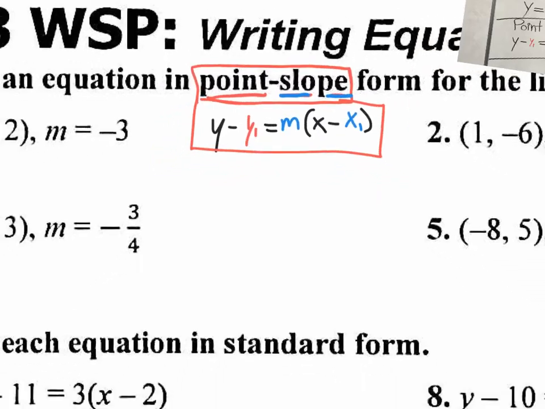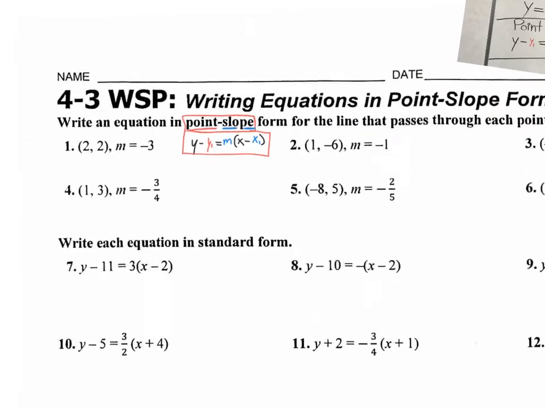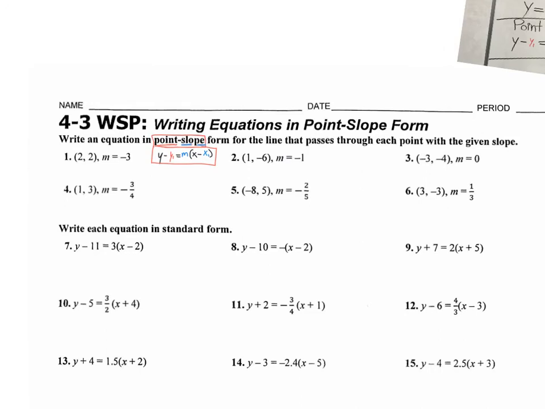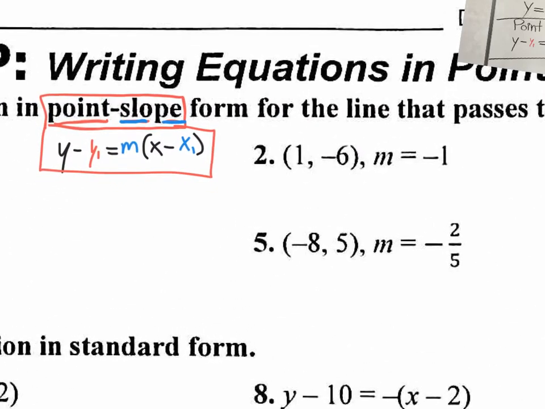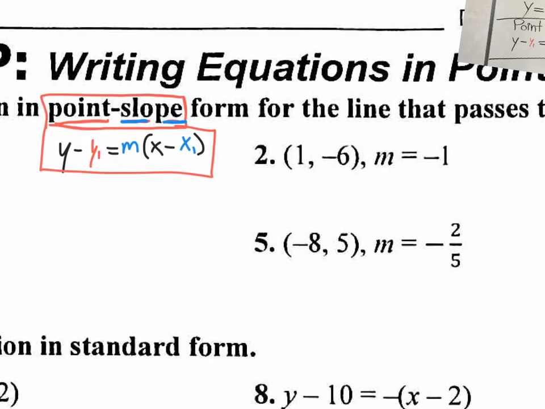Okay. So on any one of these questions 1 through 6, you need to take the point and you need to take the slope and write it in point slope form. Now keep in mind guys, this is the easiest thing that I could possibly ask you to do. Well, actually, probably giving you the m and the b and telling you to write it in slope intercept form, that's probably easier. But right here, I give you a point, I give you a slope, I'm asking you to write it in point slope form, it's super easy.